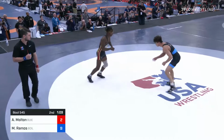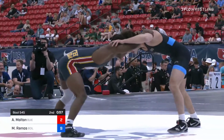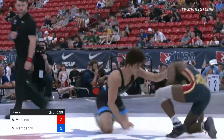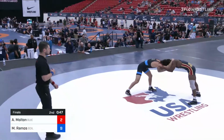Tick down, just about 1 minute left. Yeah, Molton still in a deep hole as Ramos maintains that 7-point advantage thanks to that great balance, floats the hips, picked the leg when he needed to.